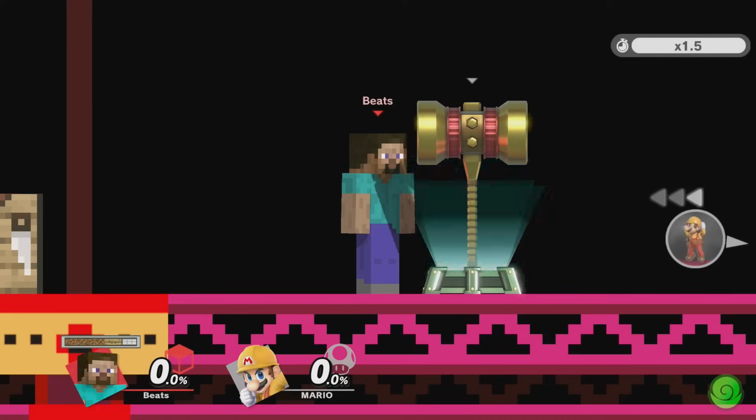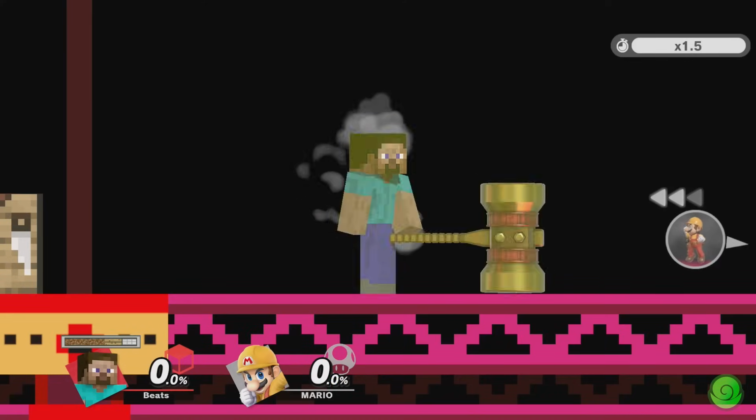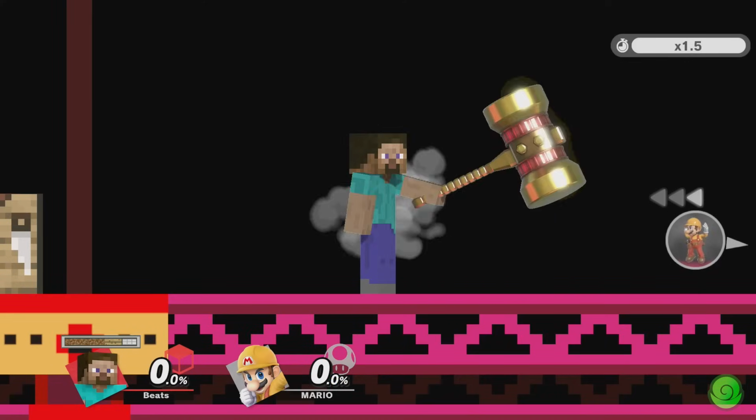Anyways, if you ever want your character to look really dumb and goofy, just pick up the golden hammer and play the game at 1.5 times speed. It'll always look ridiculous. I love it.